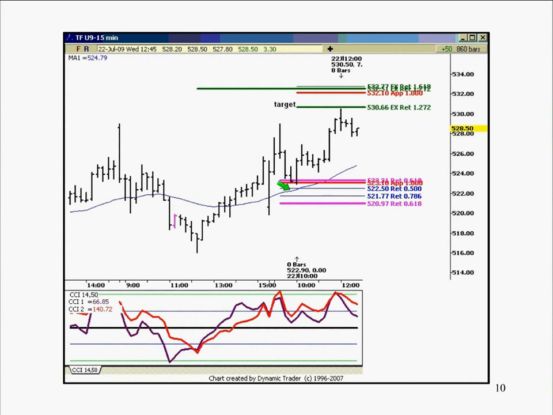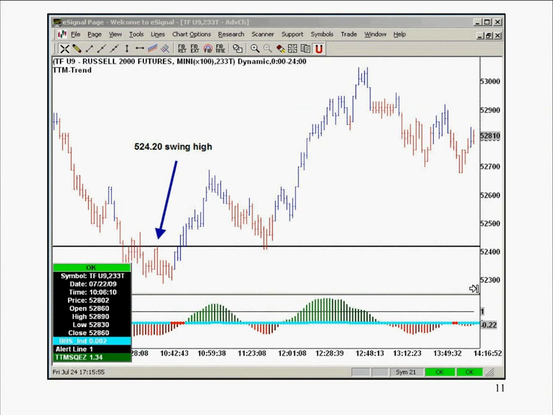But by the time you would get a trigger on this chart, the trade would be half over. So again, you need to go to a tick chart. And actually, after I get through a few of these charts, I'll take a peek at the questions and see if it makes sense to answer them now or later. Okay, so this tick chart, this is a 233 tick chart on the Russell.